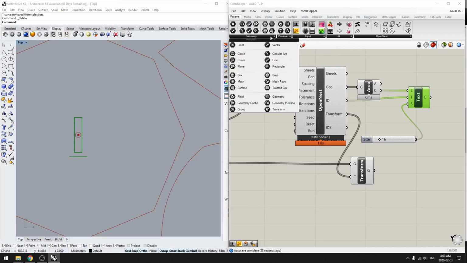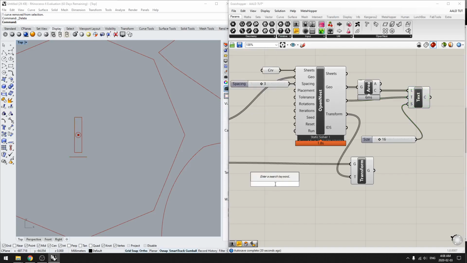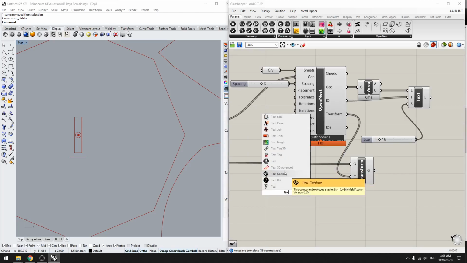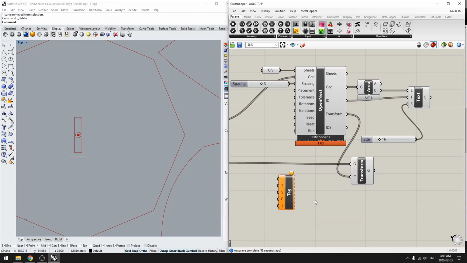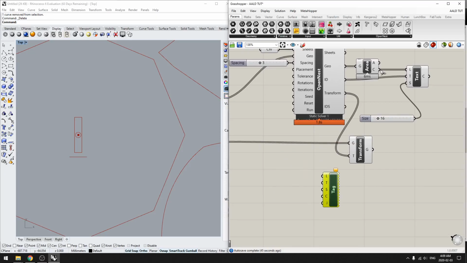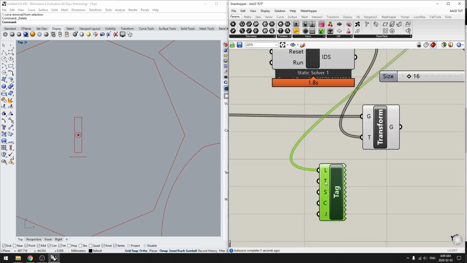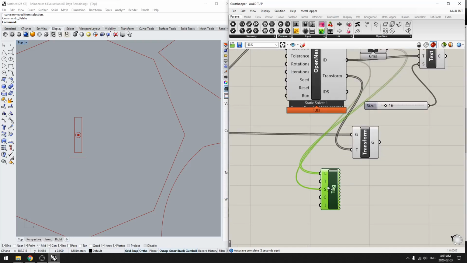Where is the font in Grasshopper? Text. No, it's not this. Oh, text tag 3D. Yes, it's this. How do I use this?